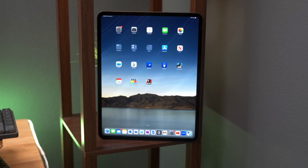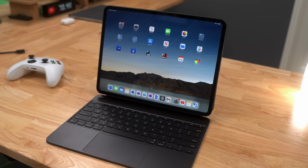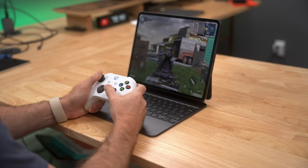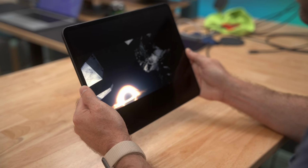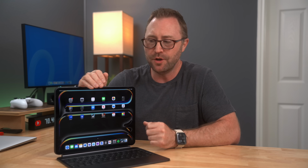This is the brand new M4 iPad Pro, and it does all the iPad things, just slightly better. It plays games, it shows you videos, it allows you to be creative in many different ways with all the limitations of other iPads. And that's okay because we all know what iPads can and can't do at this point. We know they're not Macs, and we know that most Pro apps are not going to work the same on iPad as they do on a regular desktop OS. But new hardware is great, and if you want the absolute best iPad you can get, this is it.